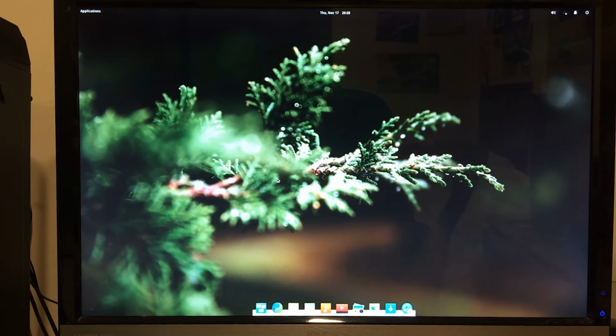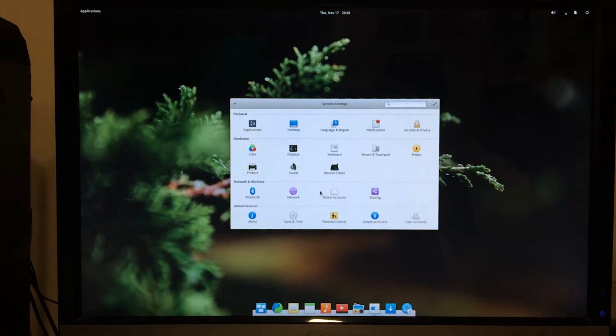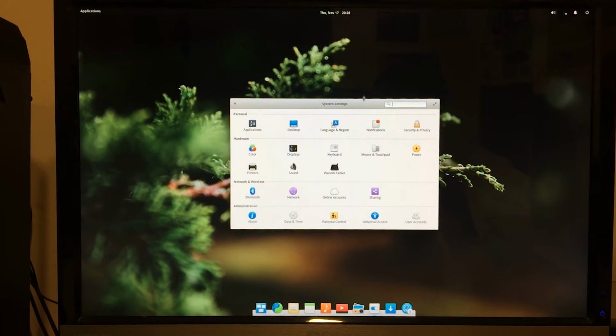And I think this is a really good operating system, but I'm just saying, as with installing any operating system, I think you should know the pros and cons. And it's my responsibility to tell you, I think. So, yes, in my opinion, I think this is a really good operating system.